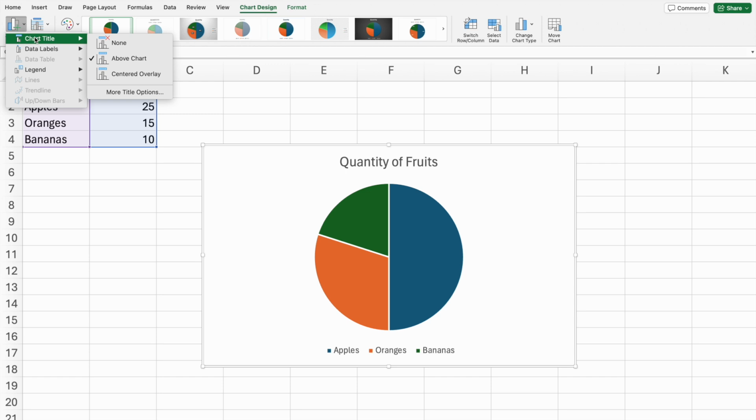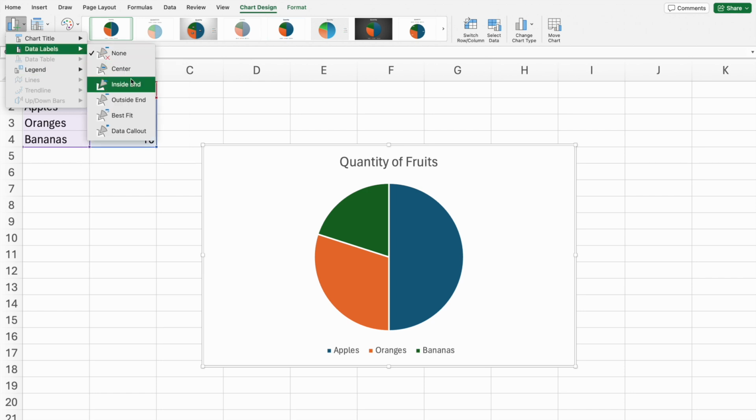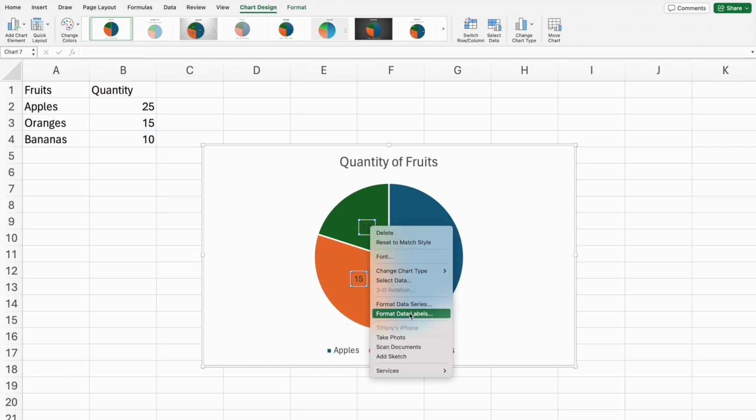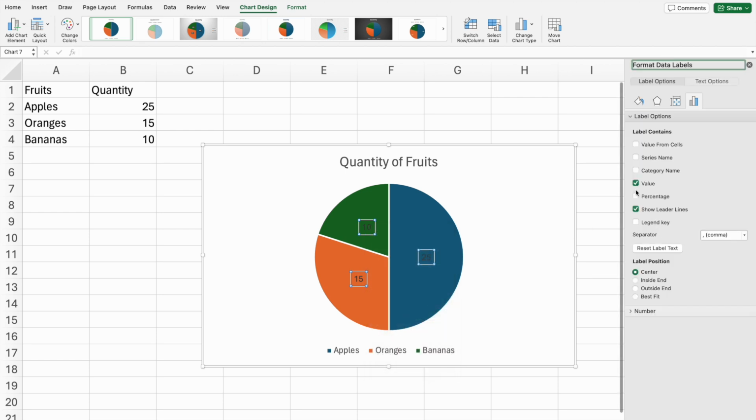As you can see, there's the title. We already had that input. Data labels, legend. For this example, I'm going to add some data labels. I'll do it right on the center of the chart. As you can see, they popped right up. And then I want to show these as a percentage. So what I'm going to do is click on them and then right click, format data labels, and then select percentage. And I'm going to get rid of that value icon there.